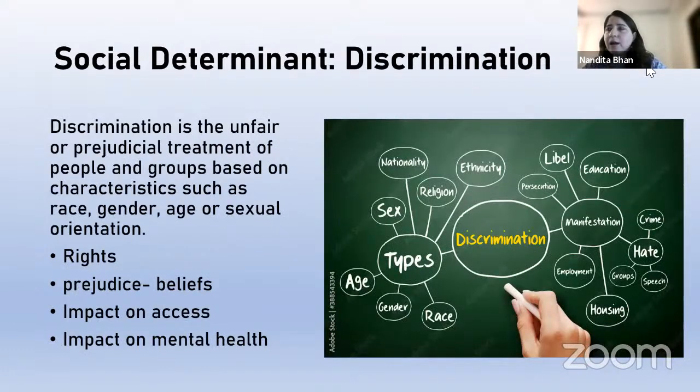So one determinant that, before I close, we study in great detail in my class is also discrimination. I think discrimination is something that a lot of us have faced in one way or the other. People may have faced ageism, discrimination by age, gender, caste, class, and nationality, if you talk about global. But really, how does discrimination manifest? Does it manifest in physical ways, in access to various services or to programs? Does it manifest in terms of interaction? So in terms of feeling persecuted or feeling a sense of stress from not being seen as part of the group? And how does it impact your access to services?